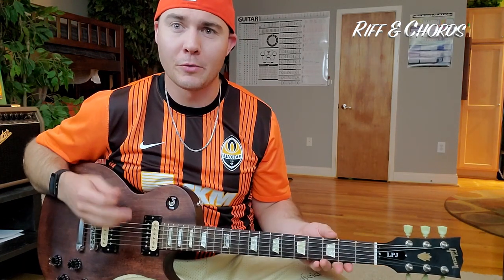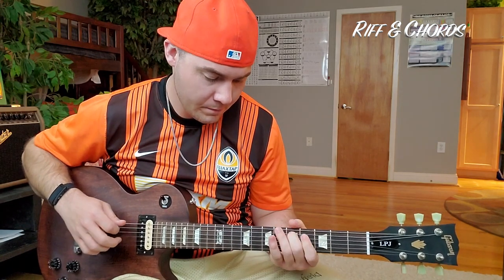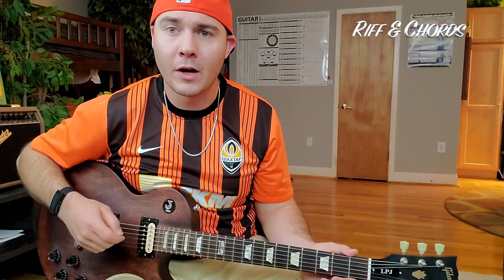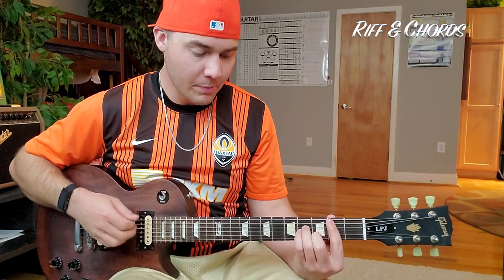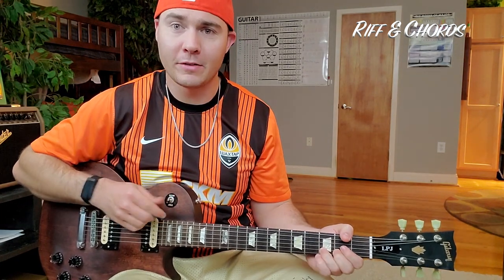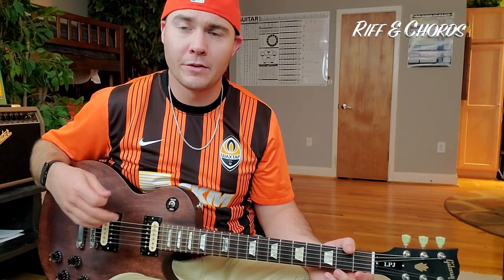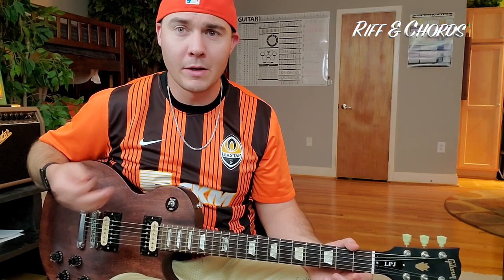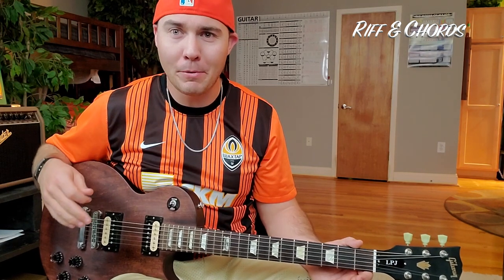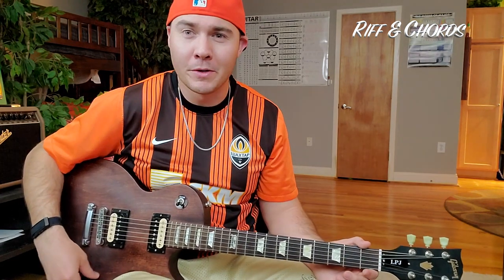You want to let it ring out and then drag it up with no extra pick — like that, that's what you want for that part. A third thing I want to mention is for those chords — it goes from a B minor to a D to a G to a D again. For that part I actually like to use the bridge pickup because it's a lot thinner. If you listen to the song it's kind of softer in the background — this is just kind of background chord progression.